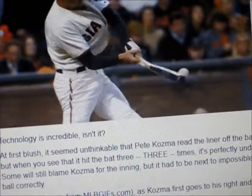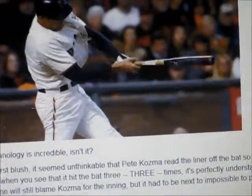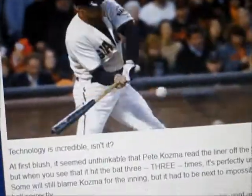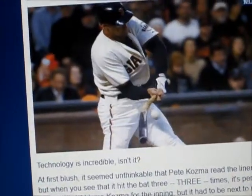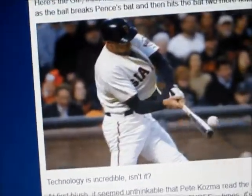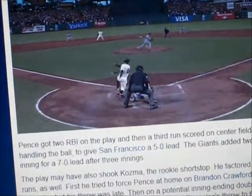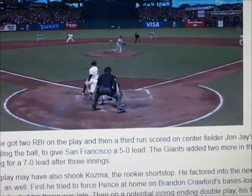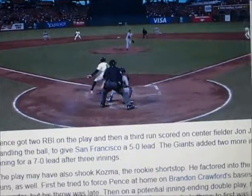Normally when a ball is pulled to the left, it'll have some spin to the left, pulling it towards third base. However, in this case, when the ball is hit for the third time, it puts right spin on the ball, even though the ball is heading towards the third base side. So the ball is now heading towards the left, but it's spinning to the right, and that's going to throw off the shortstop here. As you can see, he jumps to the left first before going to the right. And by then it's too late, the ball has so much spin, it's already into the outfield.